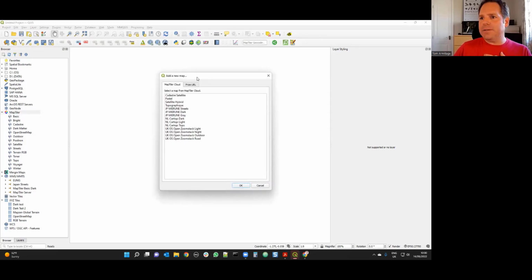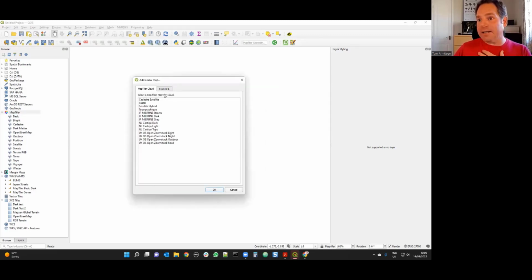And this will take you to a list here, and you should have the terrain RGB in this list. I don't have it because it's already in this list. I'm wondering if you had an older version of the plugin. Is that working now with the add a new map? Feel free to, yeah. Okay, brilliant.